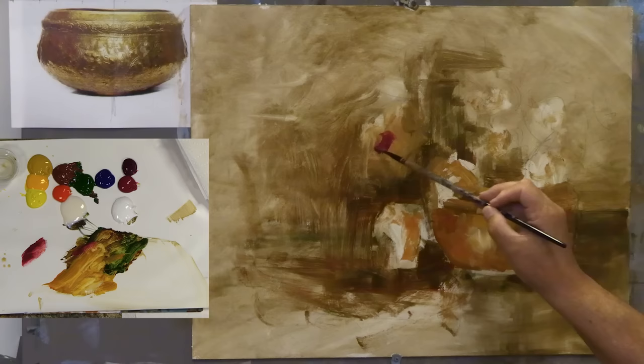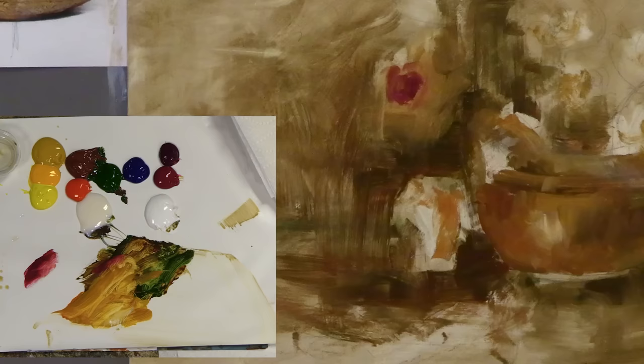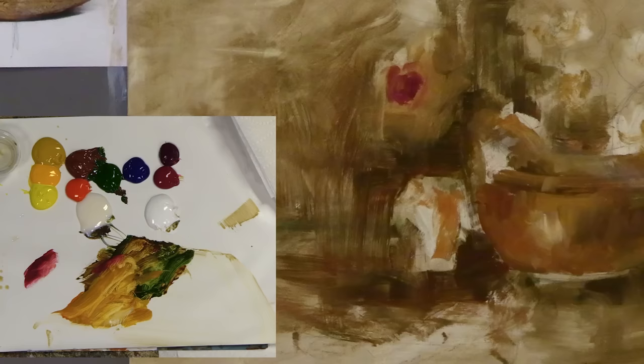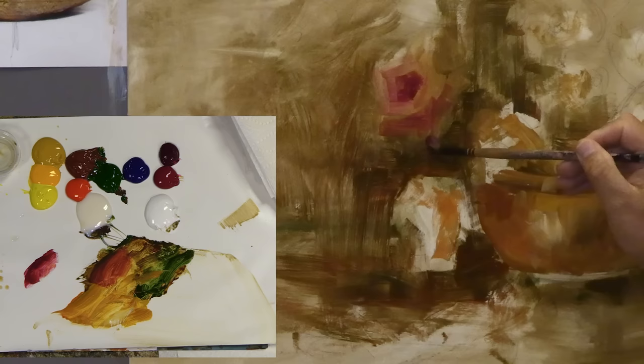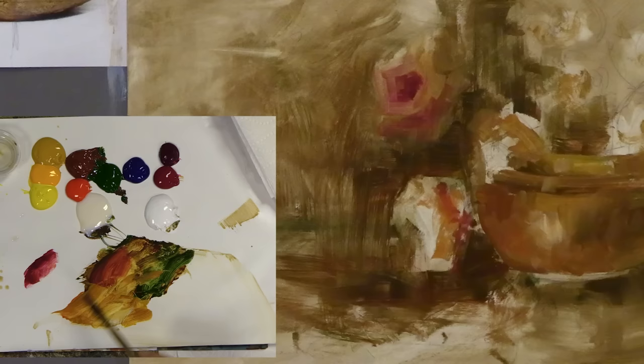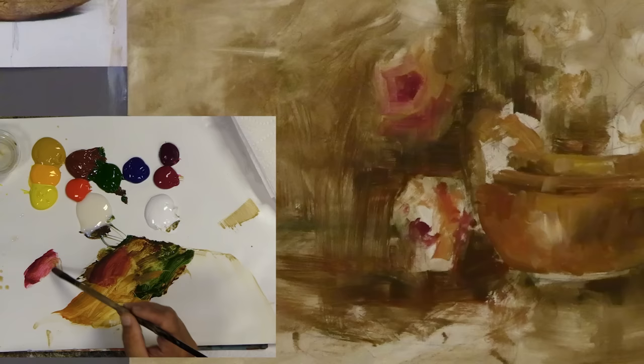I'm going to come right down into the throat of what this rose is going to be right in here, tap that around, and then just small little touches. This brush — I forgot to tell you about that — this is a 10 filbert. I'm painting with a 10 filbert. You could use a flat. I like the filbert if I do a lot of drawing because it has a drawing edge on it — that rounded corner that you see me do so many times. I like that drawing corner. Let's push a little bit here. Let's add a little bit of extender — push some of those reds and stuff right down in here. Some of that deeper color right down into the throat of that rose.